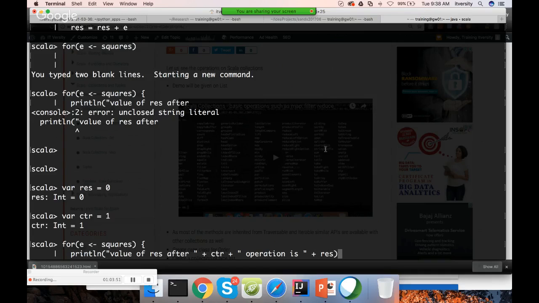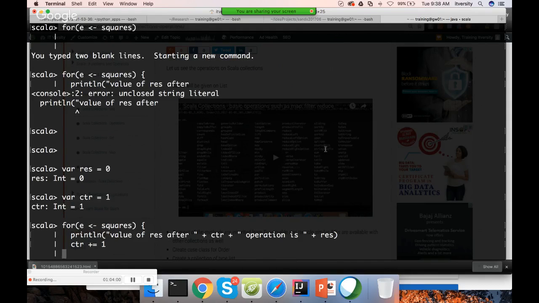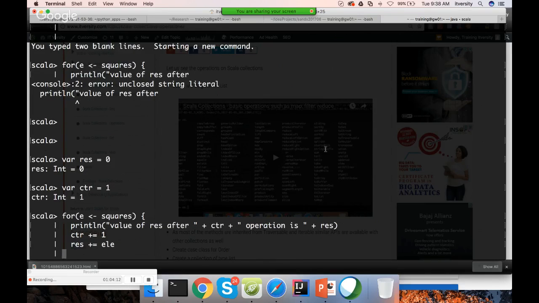And then I want to increment the counter. I can say counter plus equal to 1 or counter equal to counter plus 1. And then I want to add each element to the result. So I can say res plus equal to element, or I can also say res equal to res plus element. Okay, and then I close it.